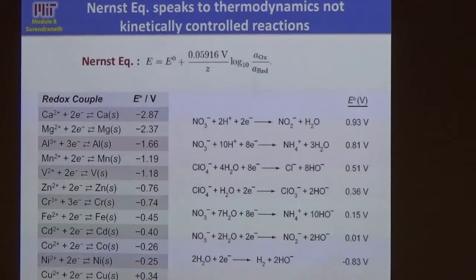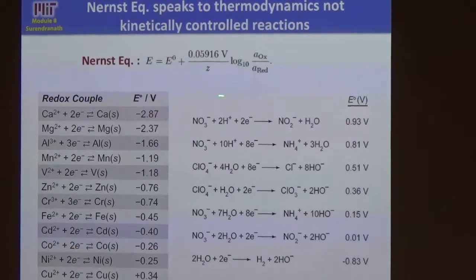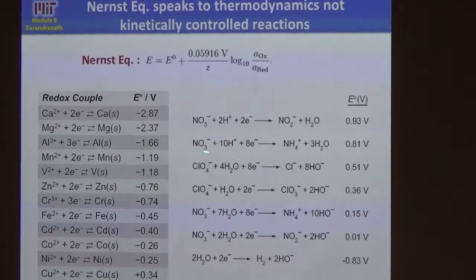Okay, so you can write out electrochemical equilibria using the Nernst equation for an awful lot of different things. And you can learn, for example, how the potential will vary with the change in the pH. If I change the pH in a certain fashion, that'll change the potential in some way. So let me ask a question here. Let's compare the nitrate reduction to nitrite versus the nitrate reduction to ammonium. Which of these two reactions will be more dependent on pH?